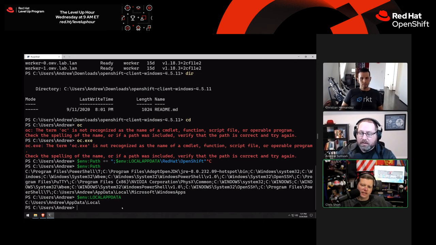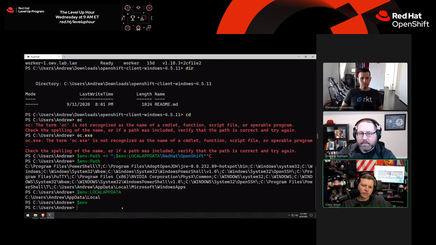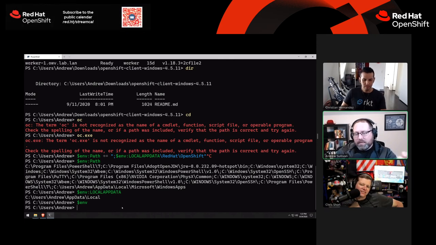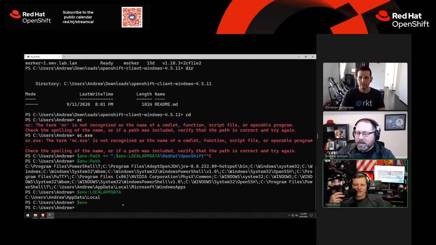Does $env give you the same kind of output like env on a Linux desktop would? No. Okay, never mind, I was hopeful. There is a way to enumerate those, I don't remember it off the top of my head. Is it like colon star maybe? I forget. Someone in chat will probably pop up with it. The PowerShell ISE will give you a whole list of them, it reads into those and helps you with predictive selecting. I didn't mean to put you on the spot there. My bad. No, you're good.